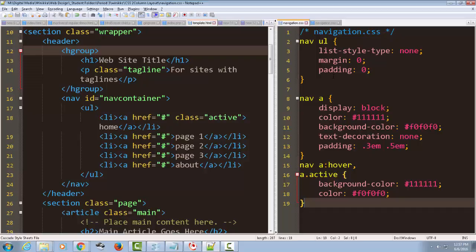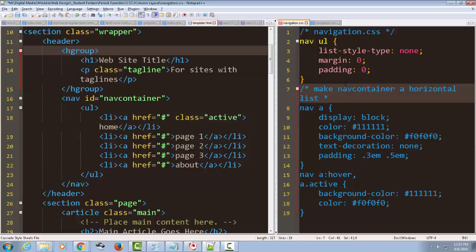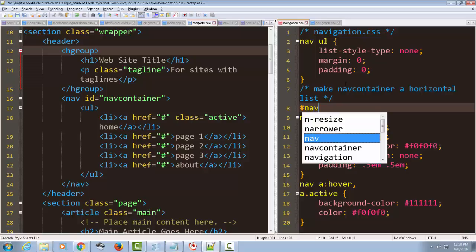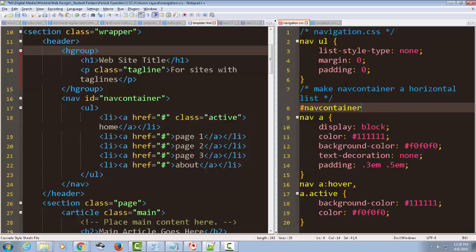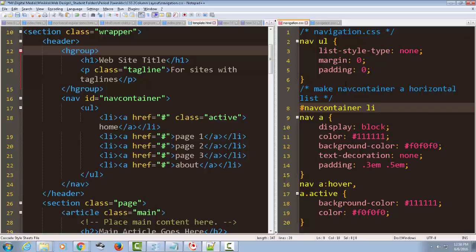There's one more thing we need to do, and that is to style our nav container. So here we're going to target the nav container with the hashtag nav container, and we want to target our list item inside of the nav container.